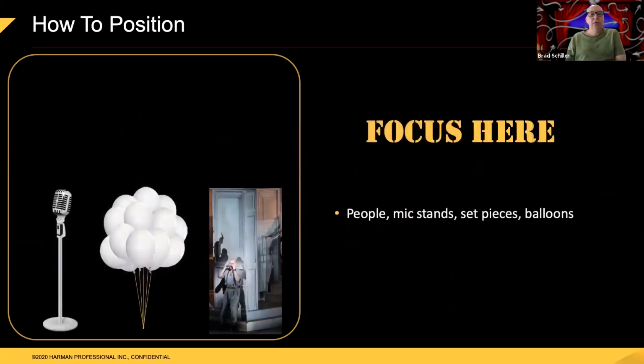When you're actually focusing, it's important to have a target to focus on. If you're actually focusing and trying to guess where down center stage is or where the guitar player is going to stand, it can be very difficult. And typically we'll do the focusing in different ways. Best way is to have people on stage. If you can have someone stand where you want them to be, you can now focus the light directly where they're going to stand. So have someone stand down center stage or in the singer's position or sit in the chair that's going to be there.